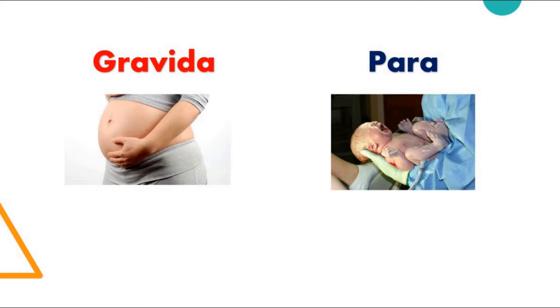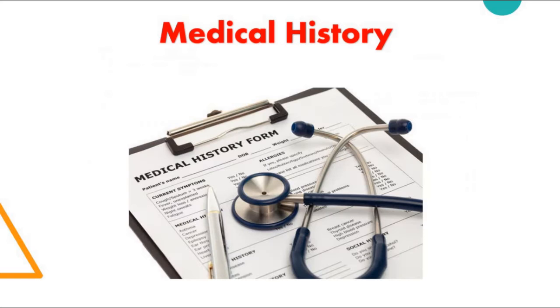A couple of terms that we use when we talk about L&D. Gravida refers to the pregnancy status, and para refers to the number of live births that a woman has given. So when we call in a report and we give the medical history to the hospital, we should be aware of how many times the patient has been pregnant and how many live births she has been part of.